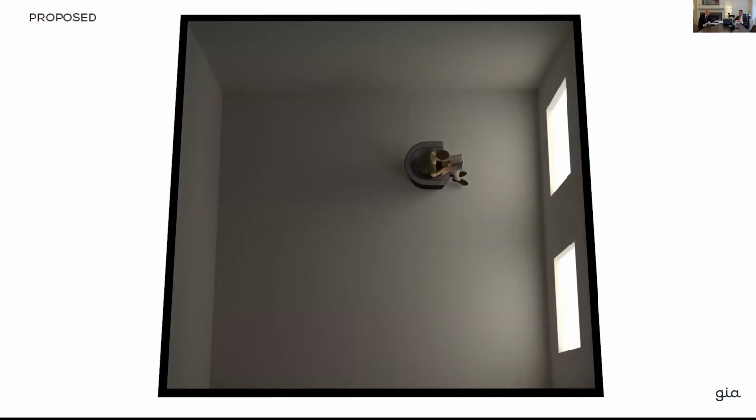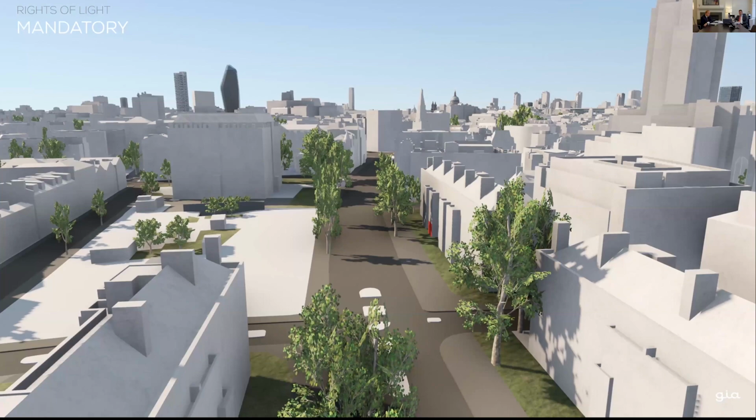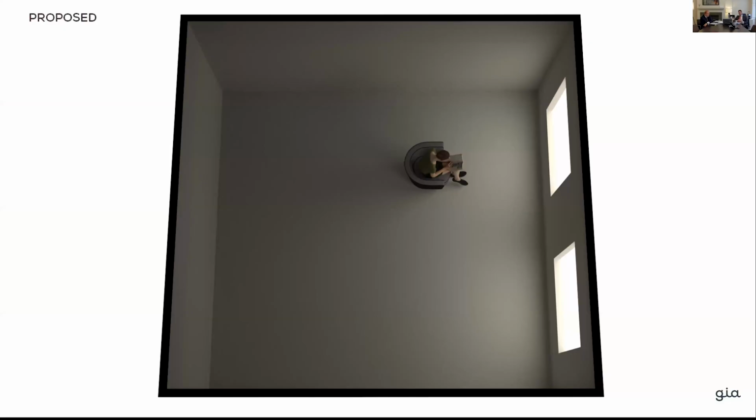Very helpful diagrams. In terms of a few bullet points, if I may just run through them. It's obviously not the right to all the light presently enjoyed, but the right to sufficient light for the comfortable use and enjoyment of the house. So we've got a residential possibility or a place of business, an office scenario. And the complainant has the burden of proving that the premises have been rendered substantially less comfortable and convenient than before, as a matter of substance, due to the reduction in the light received through the windows or the apertures. That's one paraphrase. I think it's important to remember that the bare minimum may still be an actionable interference, even if 50% remains well lit.